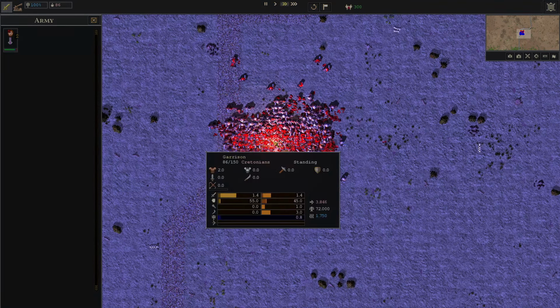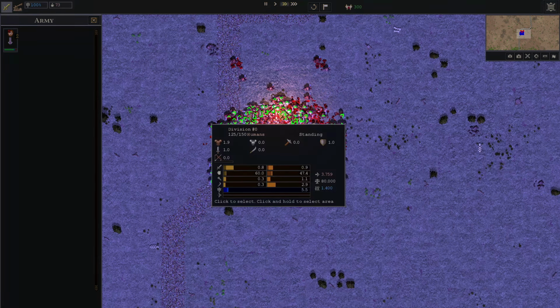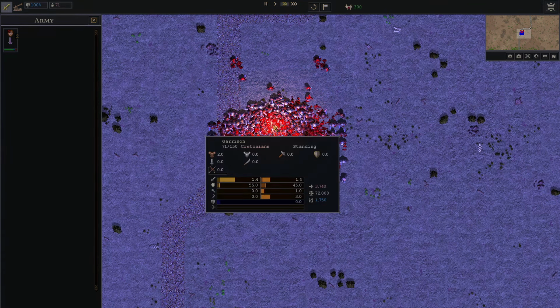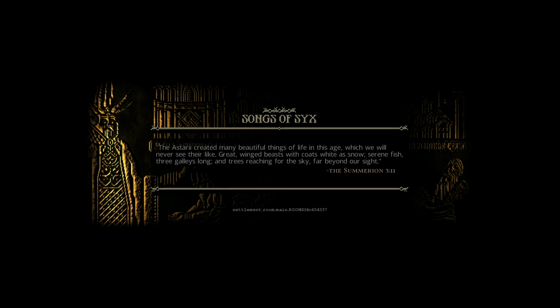Look at these guys. The Cretonians, like I always tell people, aren't a joke. They actually can hold their own for quite a while. You need to make mobs. The larger the mob, the more morale they have. The smaller the mob, the less morale they have. So if you send a 40-man group of Cretonians at the enemy, of course they're going to collapse. They don't have anybody in their group.